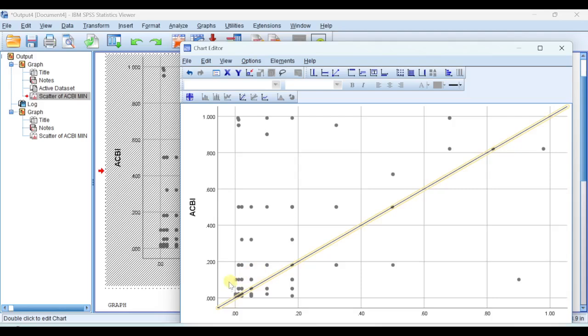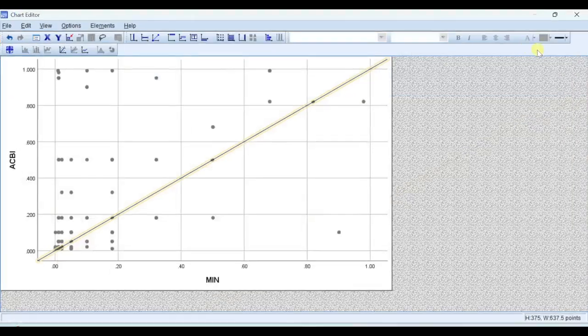Now you see here, as most of the points are lying above this diagonal, I can say that most of the cases are a part of the outcome, are representing my outcome, which is behavioral intention.